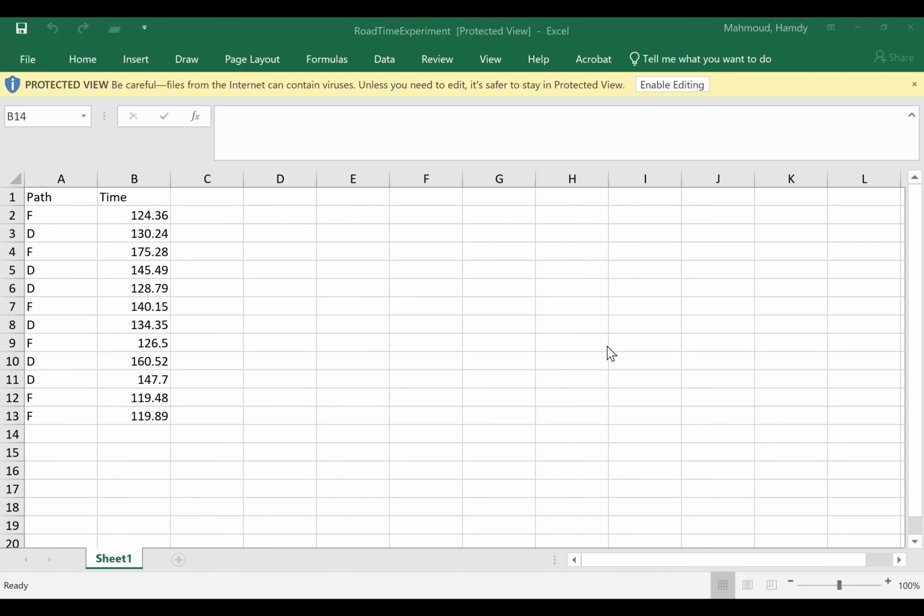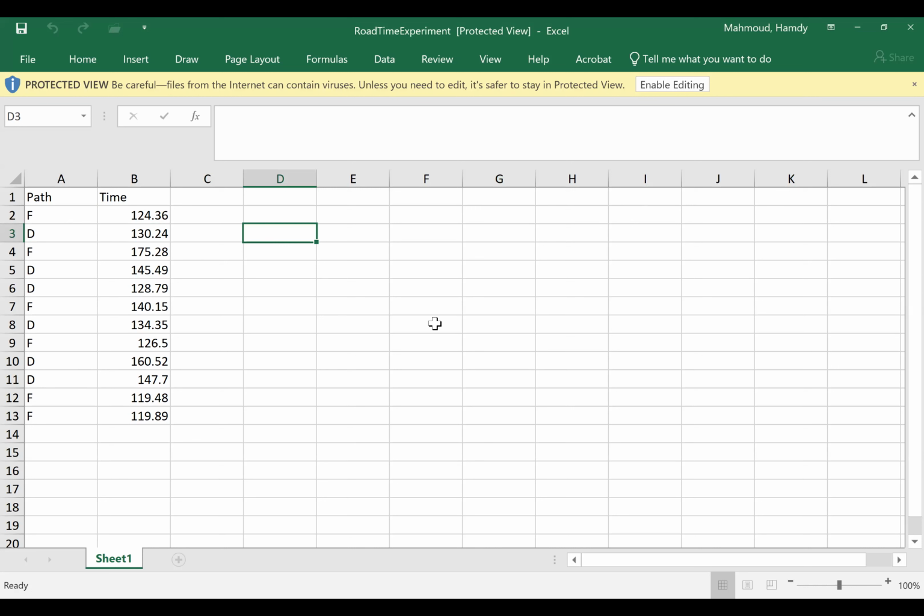This is the data set I asked you to download at the beginning of the class today. This is the path: F is food line, D is dog bone, and those are the times, 6 for F and 6 for D. So please use the code that I have just practiced on, modify it, and test whether F equals D, or F is less than D, or D is greater than F.